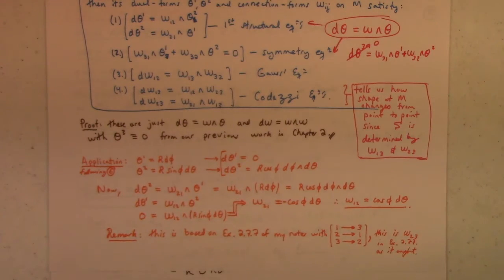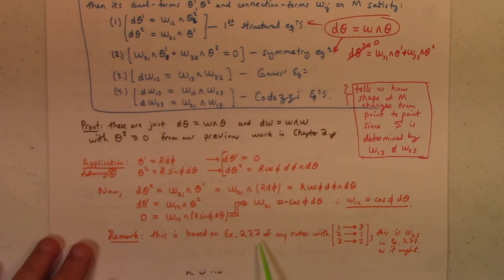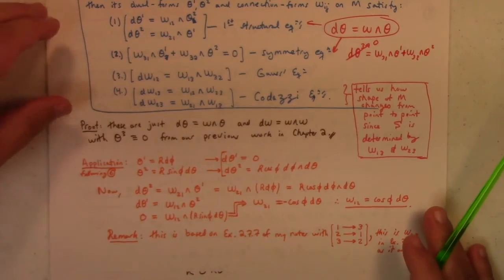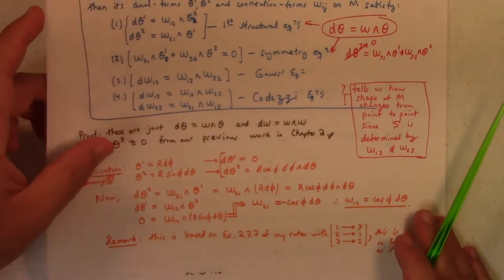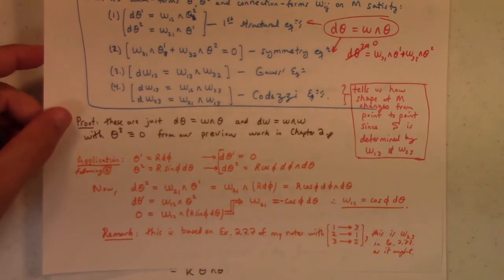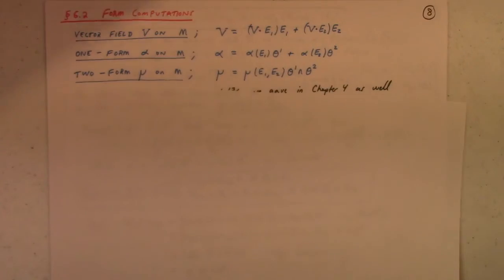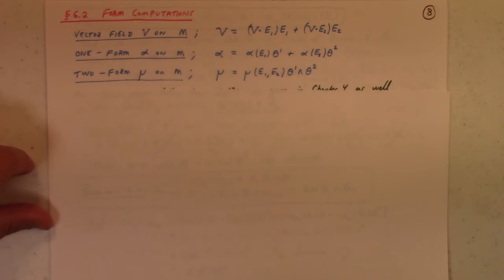All right. So this is based on example 2.77 of my notes, with the notation 1 going to 3, 2 going to 1, 3 going to 2. And if you look at the connection form I calculated there, omega 2, 3 is exactly this. However, I would caution you against trying to understand how my formulas are connected to O'Neill's, because they're a little bit different, and I'm tired of trying to figure out how they're different. Suffice it to say I've spent too long on that question. I refuse to look at it more. What I do know is that my equations for spherical things are consistent.